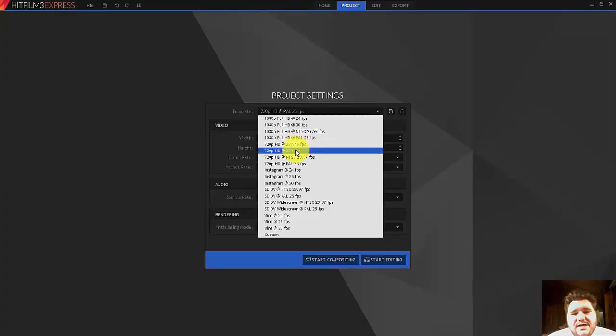Just to let you know, that gives you the normal motion blur that we're used to seeing in film. 30 frames is television, so it's a little more fluid, a little quicker. Not a big difference, but it's something we're kind of used to. And then of course those are HD for internet, and then we have an entire lovely selection.